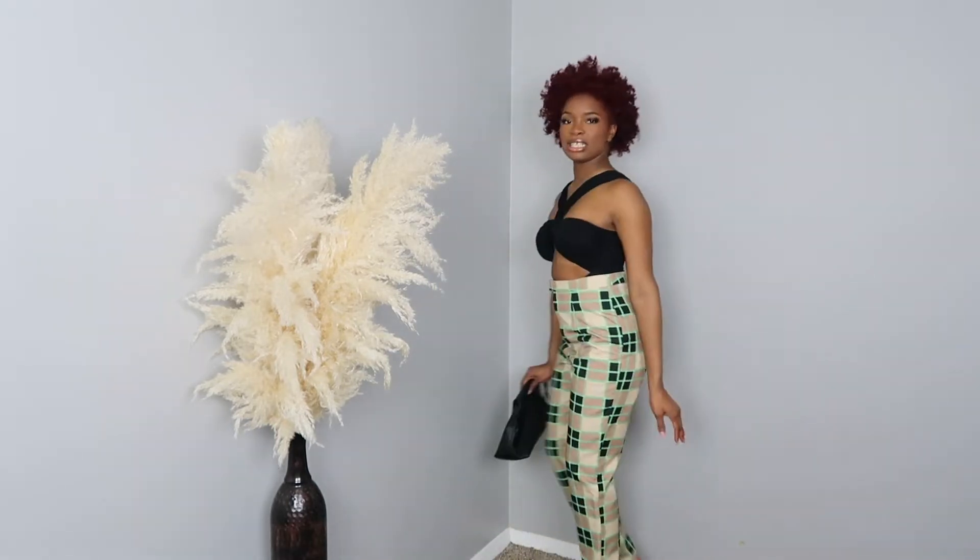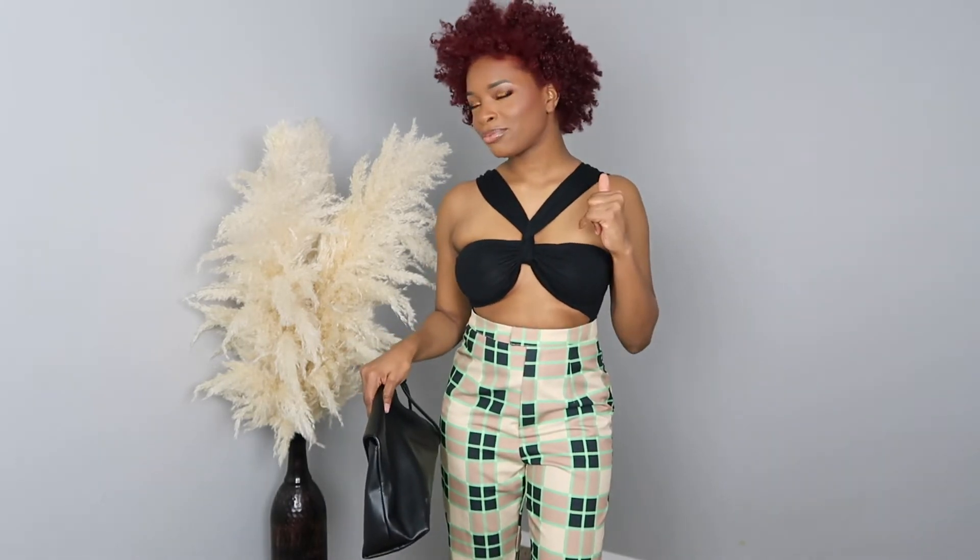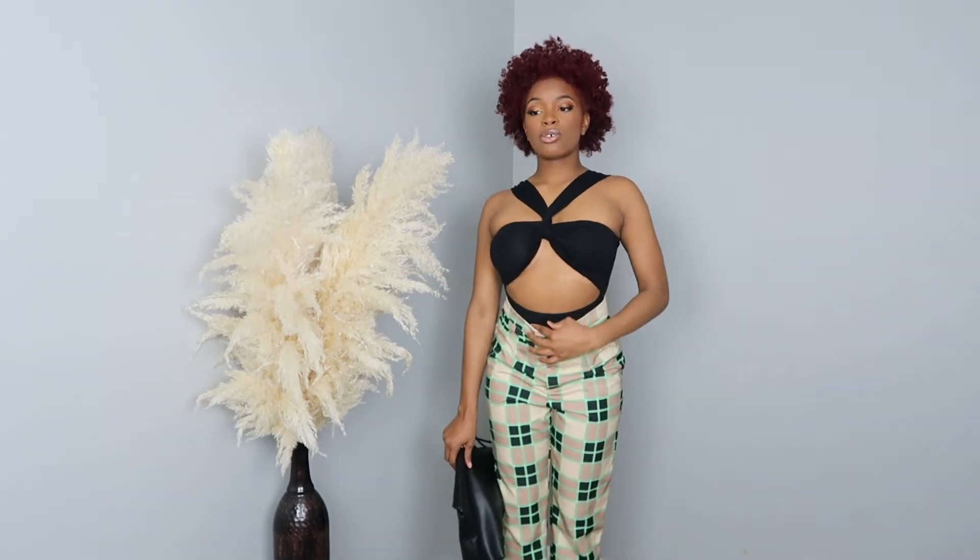All I did was pair it with some Missguided cigarette pants. Here are the cigarette pants in the full outfit. Even though we're wearing black, the pants make it unique because we add some color — this lime green is really perfect for spring, which is coming back soon. This is definitely an outfit I would wear to brunch on a rooftop with your man. These pants are high-waisted so it balances everything out — it's not showing too much skin and then you just hit them with that high waist.